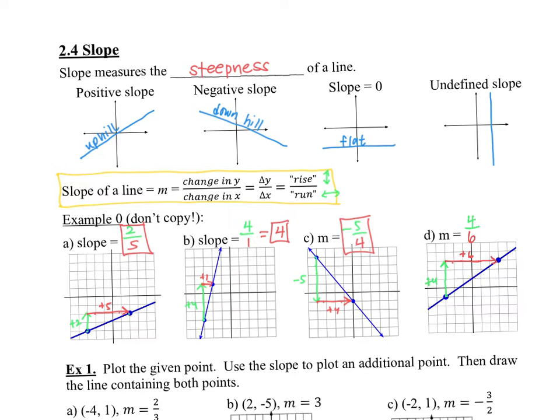But you know what? I think this simplifies. I could divide by 2 on the top and bottom, which will reduce this fraction to 2/3, which is a better answer. And actually, if I had started here and gone up 2/3, I could have counted to this point instead, and I would have gotten the same answer.